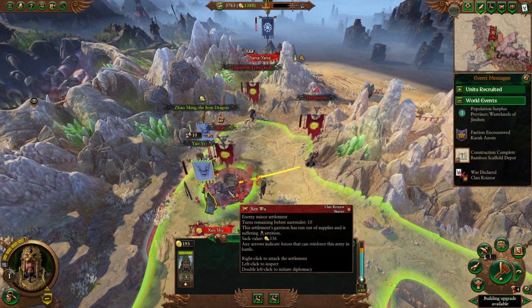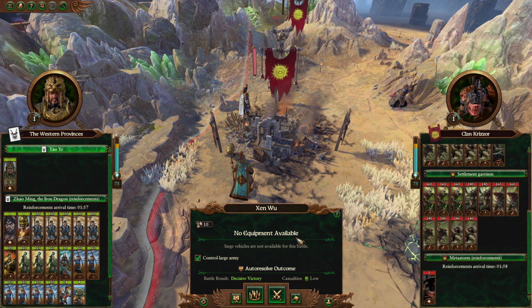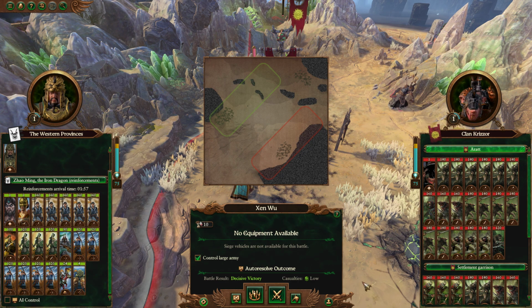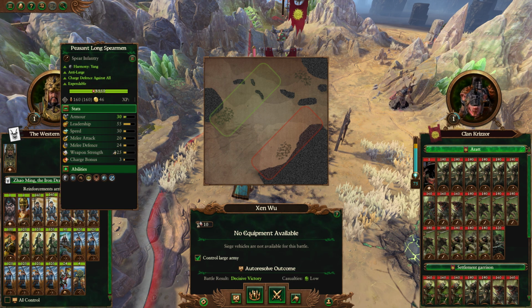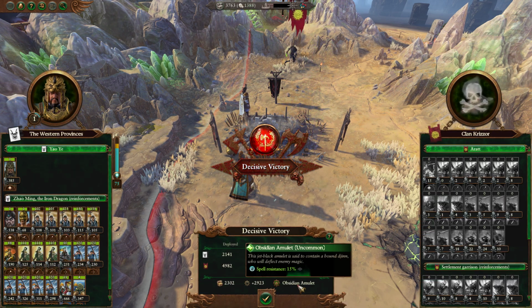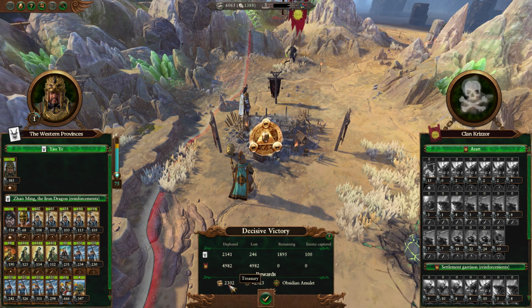Those lords wouldn't have made that much of a difference. And if you click down here, you can scout the terrain to see whether it's a minor settlement battle or an open field battle. And this army would absolutely destroy them. You already know the basics: put your spears up front, your missiles behind, your artillery behind that. So just auto-resolve that. And we got an obsidian amulet, spell resistance plus 15%, 2923 XP, 2302 gold.